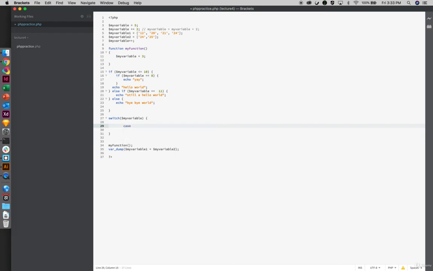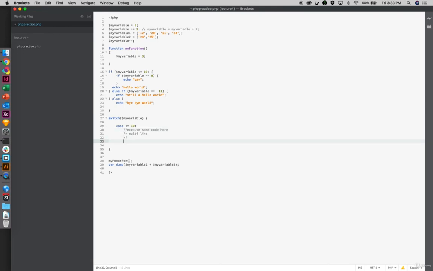And in case my variable is less or equal to 10, I'm going to execute some code here. And this is the way, by the way, to add comments in PHP. You put slash slash. If it's a multi-line, you start it with a slash and a star, and you end it with a star and a slash, so this is a multi-line. Okay? You use one or the other, not both at the same time.